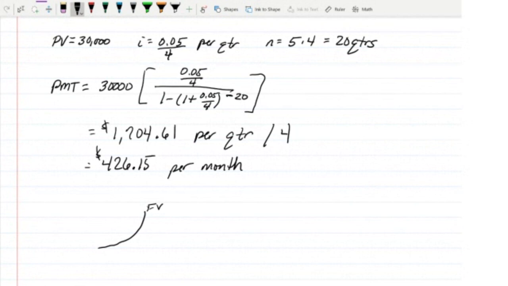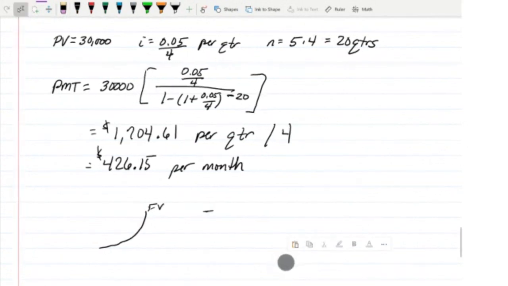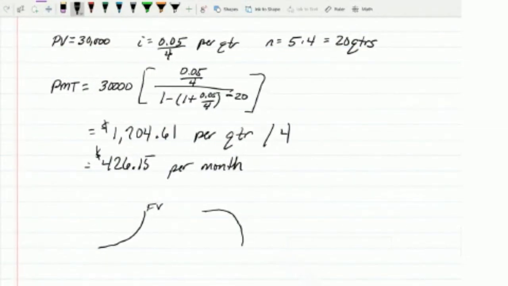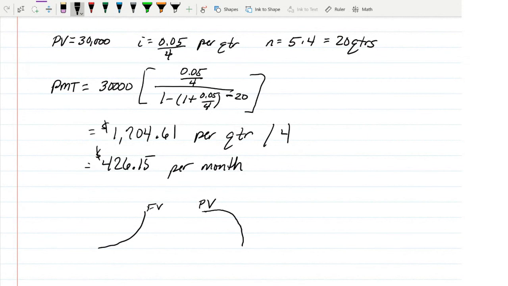But when I'm borrowing money from the bank, the balance starts high and it pays back down to zero. So when I borrow from the bank, all of that money is in my loan earning interest for the bank. I'm paying interest on the full amount for a lot right at the beginning. So the total amount of interest would be more in the present value loan situation than for the future value saving situation. And that's assuming exactly the same interest rate in both directions. It's really interesting. This is, by the way, why the bank doesn't care if you refinance your car or refinance your house.